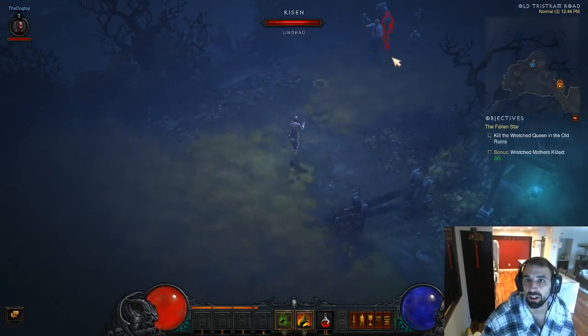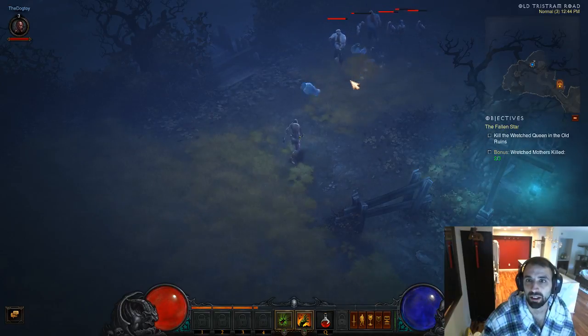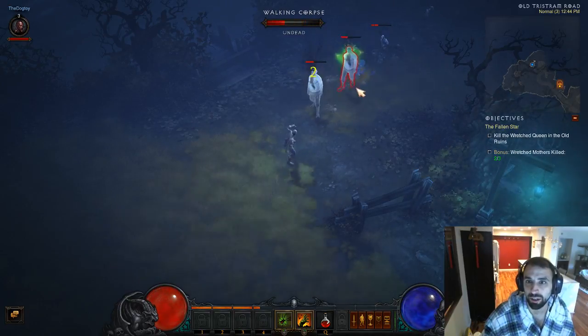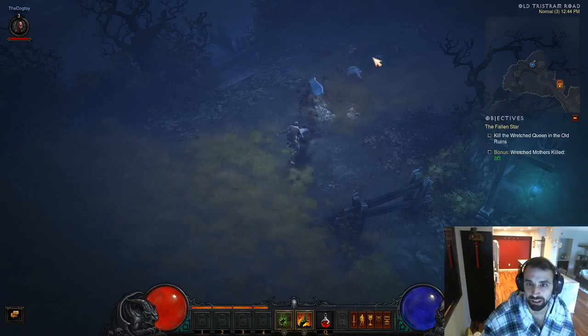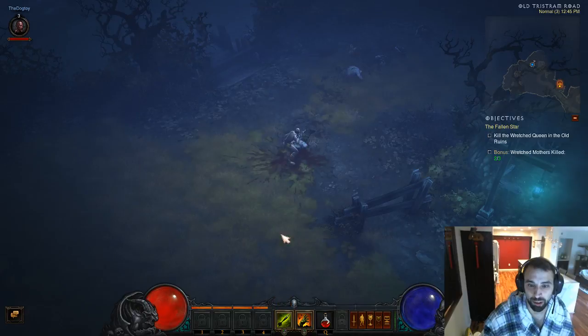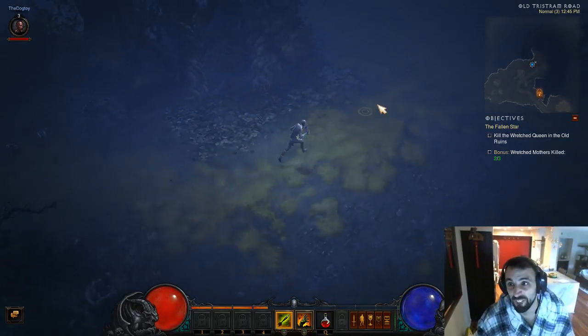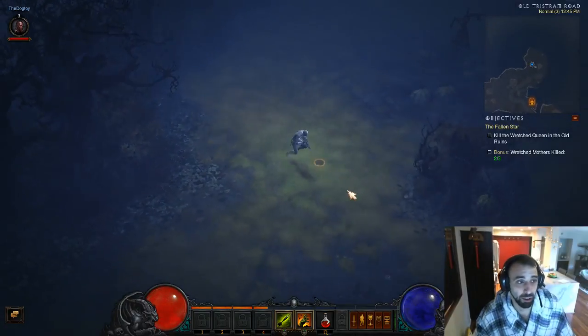So, let's see. Are these more or less effective? Well, they're slower, but I keep shooting and then things die really fast. I think I'm not a big fan. I don't like corpse spiders. Let's go back to this and see the difference. They might even be faster at killing things, but they don't feel good to me. And you know I'm more of a feel gamer.